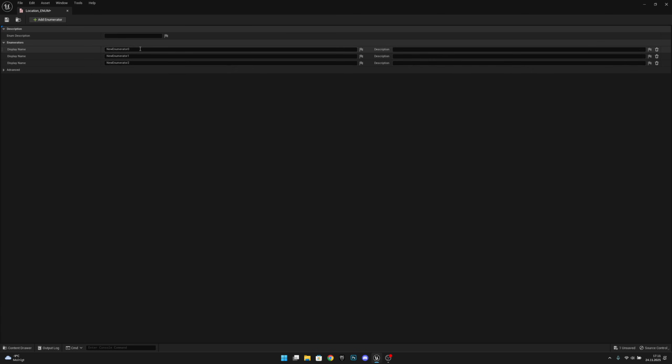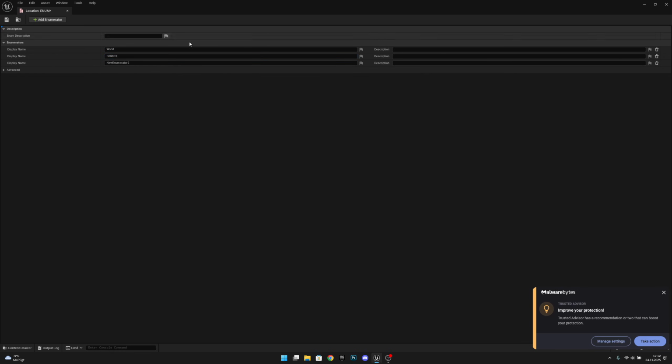The first one will be called world. The second one will be called relative. And the third one will be 2D/UI. Or you can just leave it, call it 2D or UI, but I will call it like this.